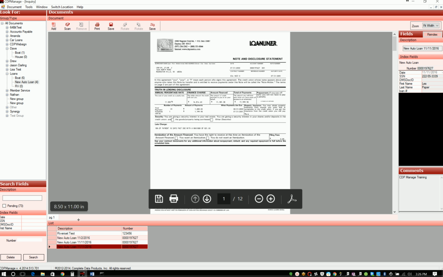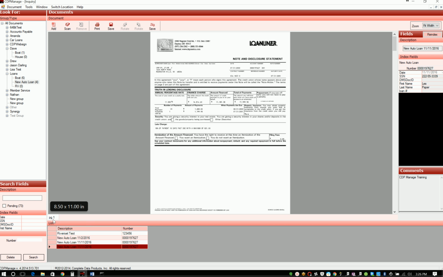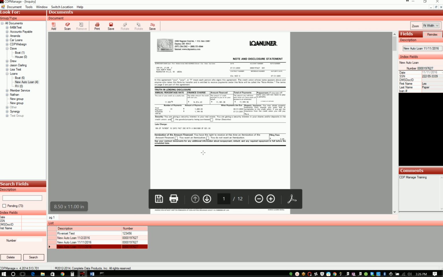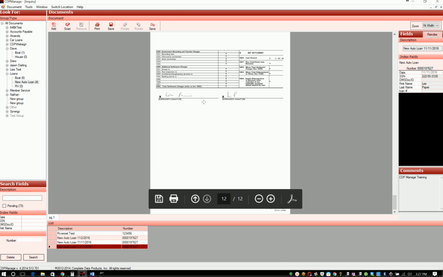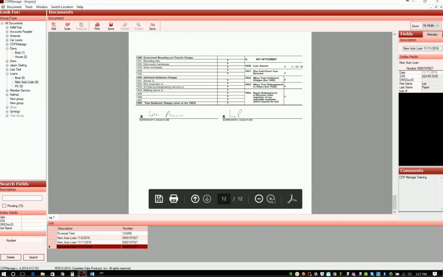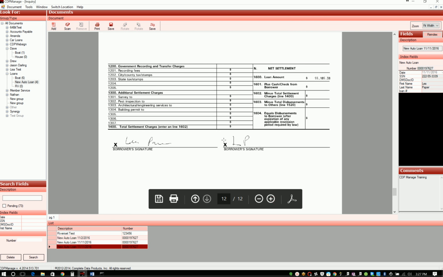So you'll notice, and it could be a little confusing, it shows page 1, but really, because it's a PDF, it's a 12-page PDF document. You scroll through, I'll get down to page 12, that's where I signed, and you'll start to see the signatures that I captured. You'll see some of the indexing information over here that we worked on, and everything else related to this.